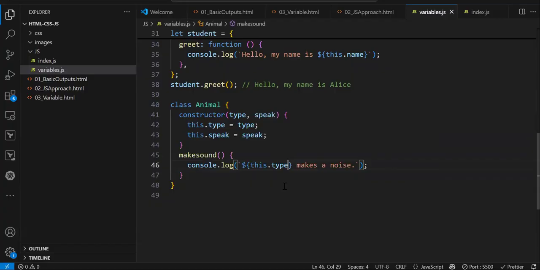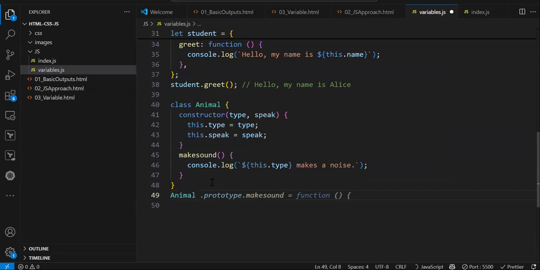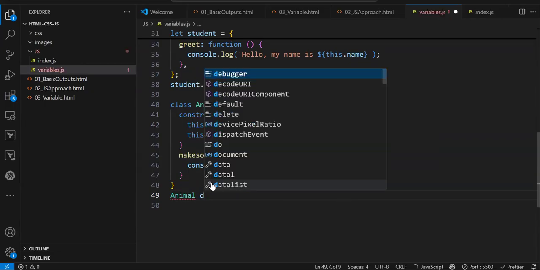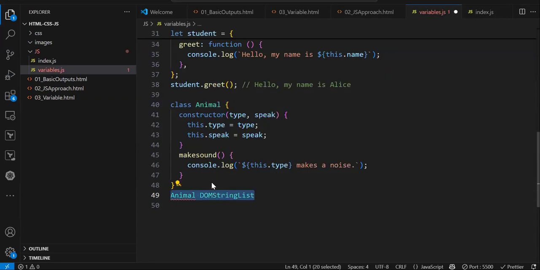Now what we need to do is declare a variable or object of this class. So I'll create an Animal class object, which is, say, dog. Or you can say like this: dog, which is new Animal, and it can bark, right?